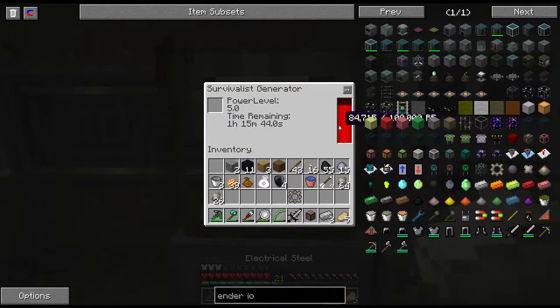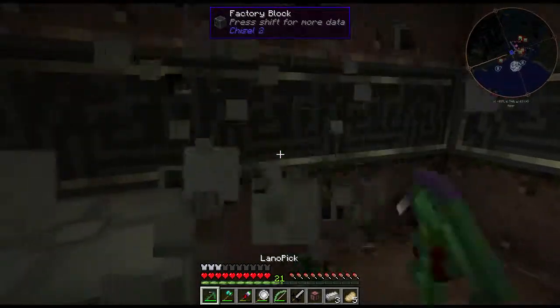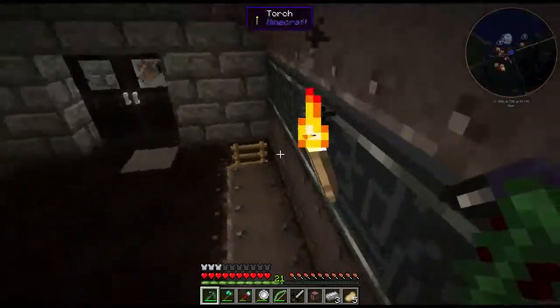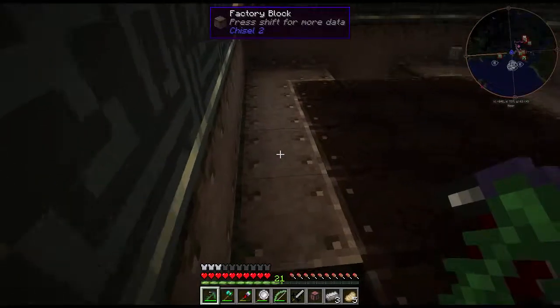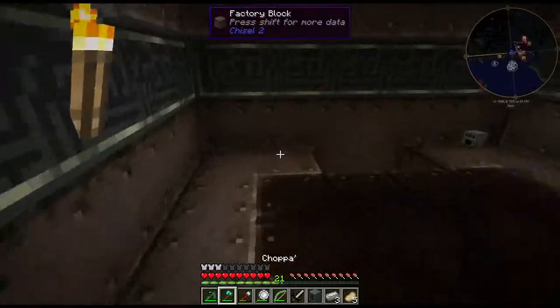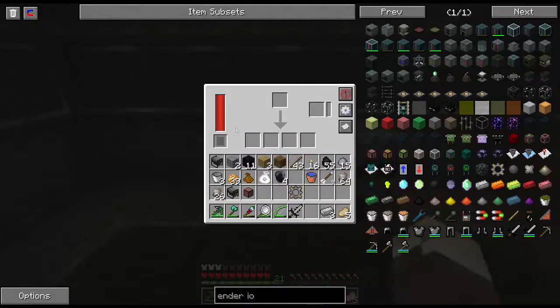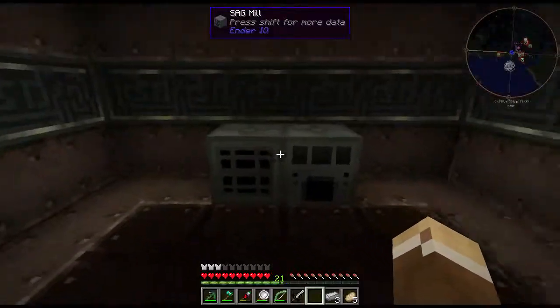That means we can move this. Now I'm pretty sure we're gonna lose our burn stuff, our fuel. But I'm not super worried about it, we got more. But we should keep our power. If not, I'll cry. Same thing with the Ender IO machines. When you pick them up, you keep their power. And actually, we can test that right now with the Ender IO machines. Sag mill right there. Alloy smelter right there. And look at that. They still have the power even though we moved them.